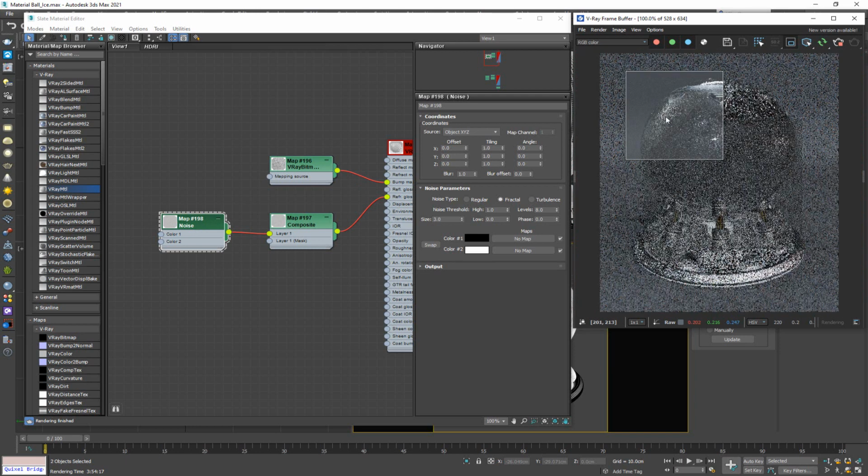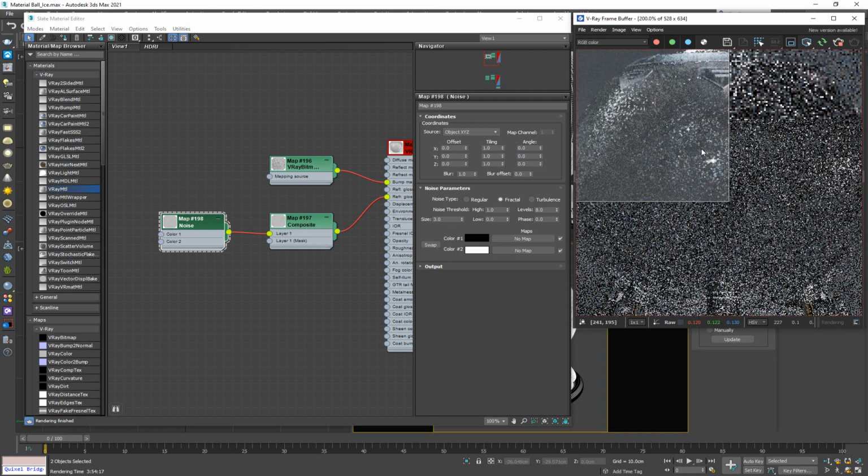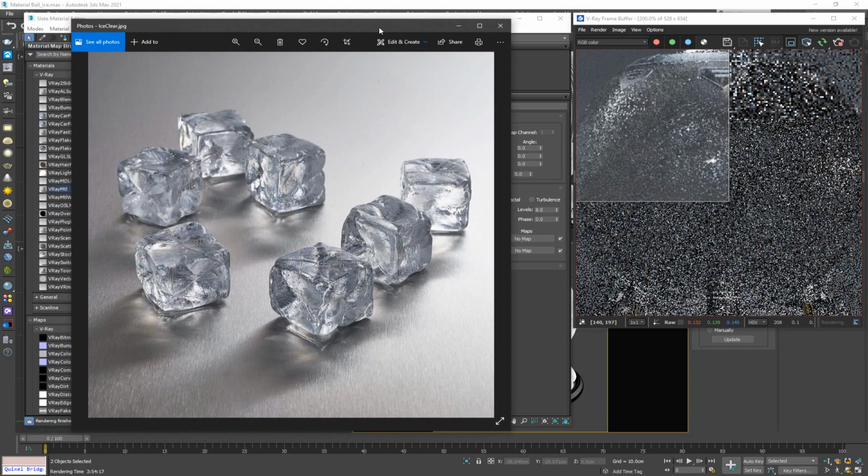So that's going to give us a nice breakup in the surface glossiness and a nice way to add in some imperfection, which is kind of interesting because that is how ice really is shaping up.